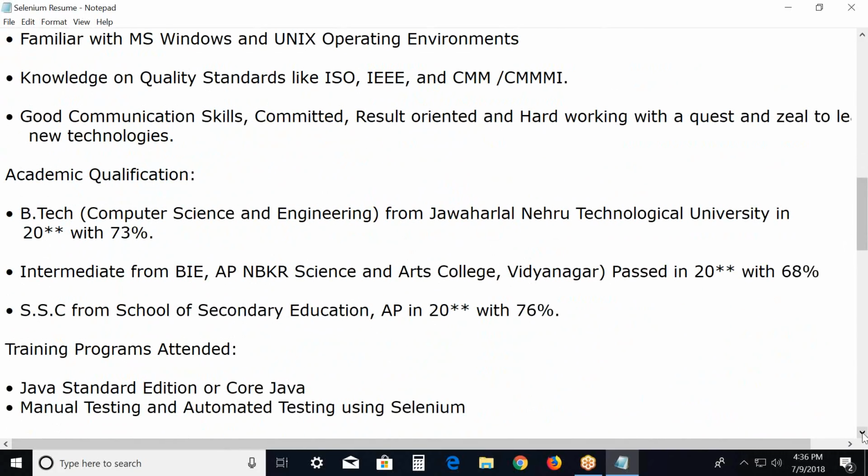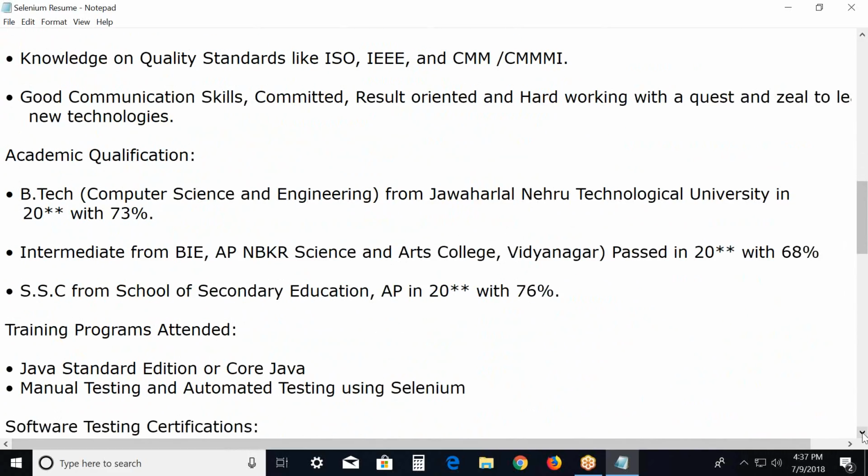So we mentioned knowledge on batch testing, data driven testing, cross browser testing, and database testing using Selenium. Next, operating system point of view, familiar with Microsoft Windows and Unix operating environments. Nowadays, 80 to 85% client side market share is MS Windows. I think all of you are familiar with the Microsoft Windows operating environment, but try to be familiar with Unix operating environment also. It has only 10 to 15% market share, but it is an added advantage. Okay, familiar with MS Windows and Unix operating environments.